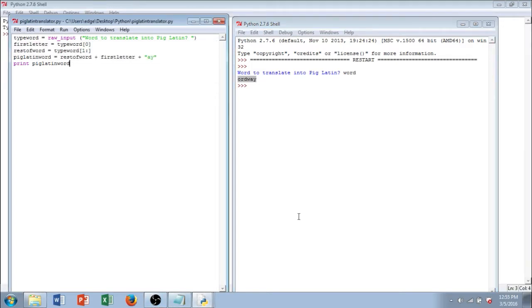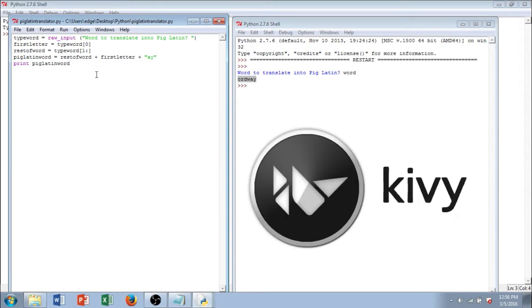So I imagine many of you are more interested in making actual software applications that you could potentially sell or put out there on the market, or just create an open source application for use if you think you have a good idea. And so you're not necessarily interested in making some sort of text-based Pig Latin translator. And have no fear, Python is a great programming language for creating an application based on your idea. But you may require some other open source applications or even paid for applications, but I'm going to give you some open source applications such as Kivy, which will allow you to make what they call a graphical user interface or GUI for your program. It's an open source Python library for rapid development of applications that make use of innovative user interfaces such as multi-touch apps.